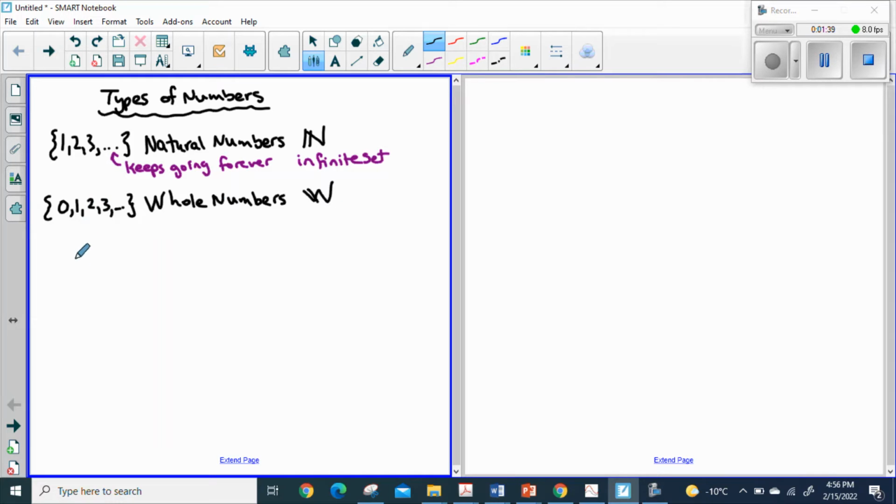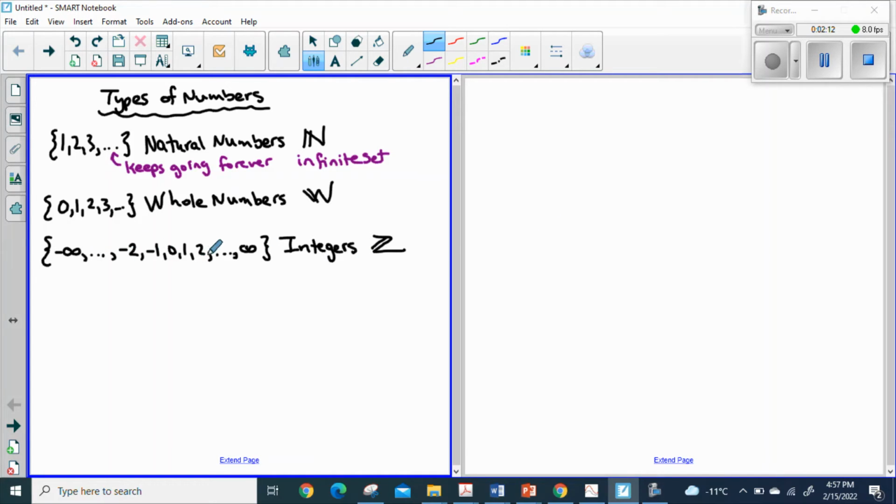Then we get a little bit bigger and we start to learn about negatives. So those go from negative infinity, building up, and to show our pattern, I generally go to -2, -1, it includes 0, and then we're up into our positives, and it keeps going all the way up to positive infinity. These are integers, and we've been working on integers in class. Integers get a Z with a slash.